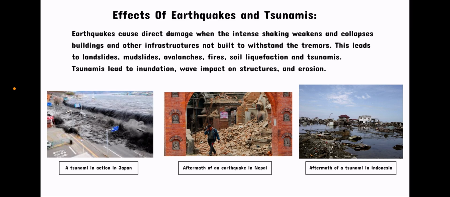And lastly, the image on the right side is the aftermath of a tsunami in Indonesia. As you can see, it is just horrible. All the water is just stagnant, and everything that stood in its path is non-existent anymore. Just a bunch of rubble and garbage and half torn apart buildings, an overall ugly scene.